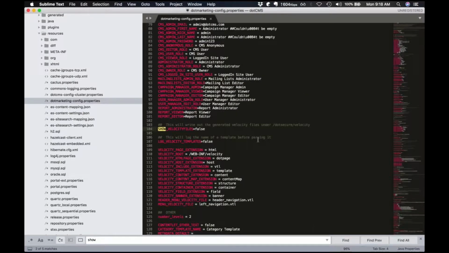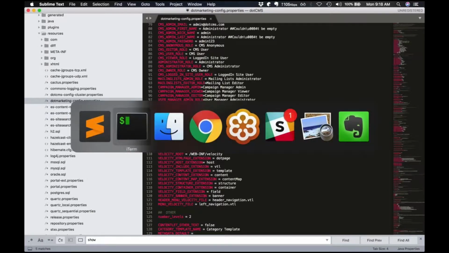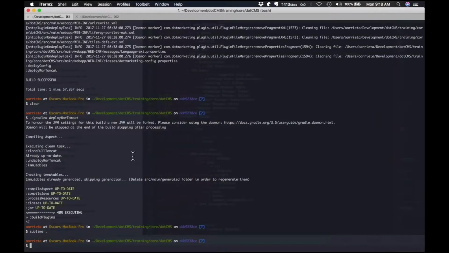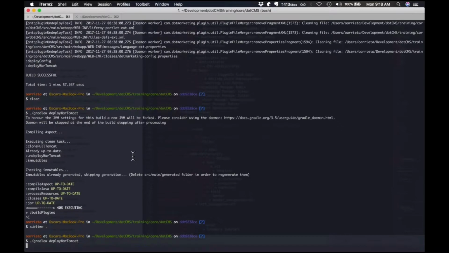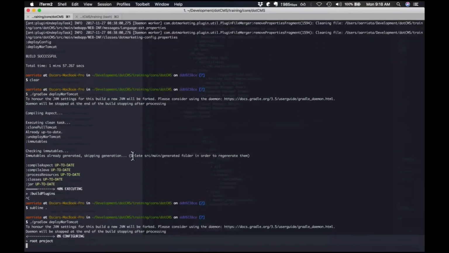One is show velocity files and the log velocity templates. Let's change this one, the show velocity files, and change it to true. I'm going to save it. So basically what I'm doing is going directly in the property files and changing the property. And now I'm going back to the terminal and I'm going to do the Gradle deploy war tomcat.